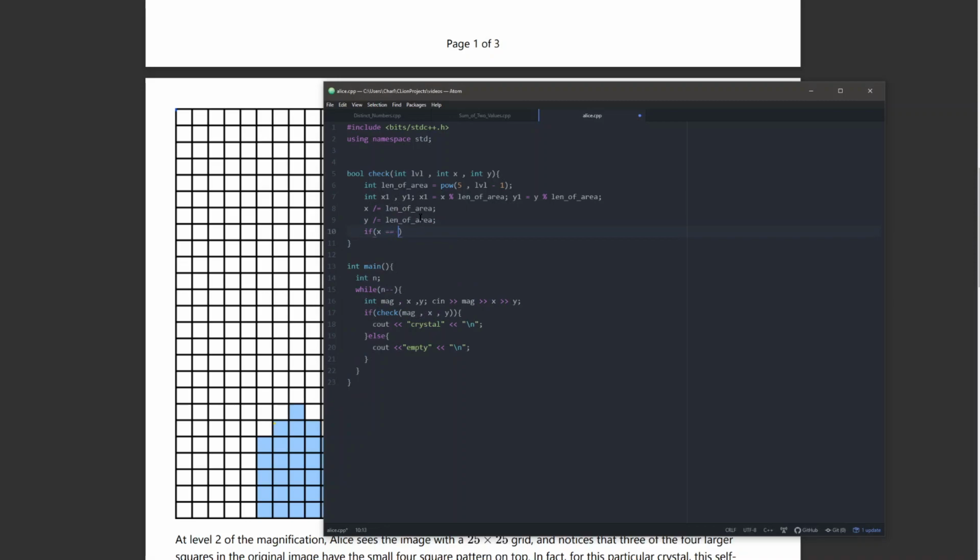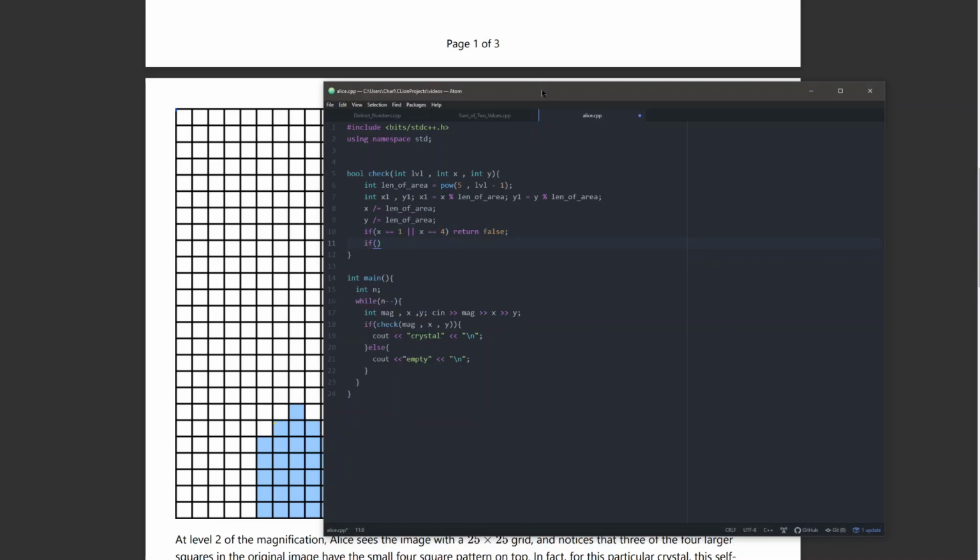So if x equals 1 or 4, we know exactly it is not gonna work. I think I gotta use braces here. Actually, no.